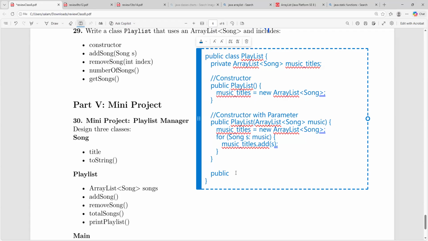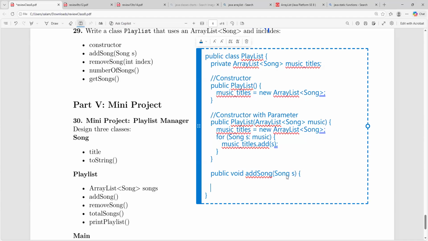And no, not really. So let's do void, right? So void add song. Whenever you have these function titles, always remember, think about what they're trying to return. When we add something to a container, we don't really need to return the objects, like a string or anything. So we could do void. So add song s. It's pretty simple.